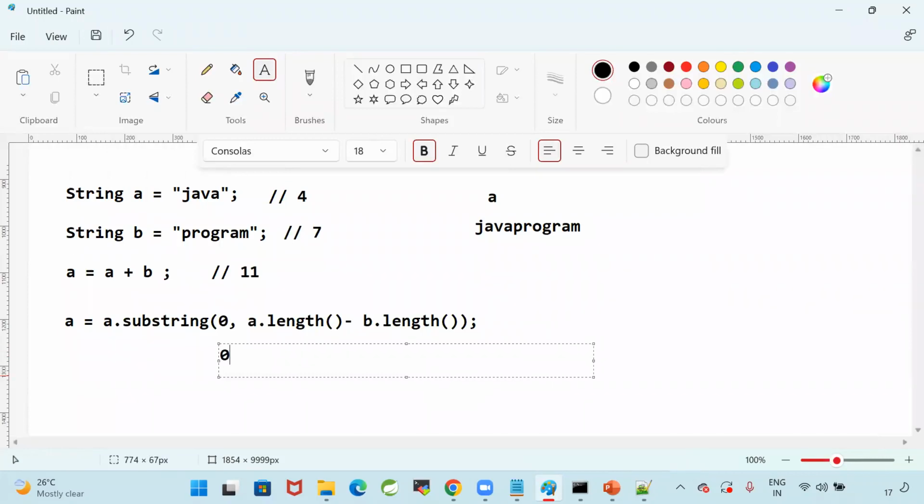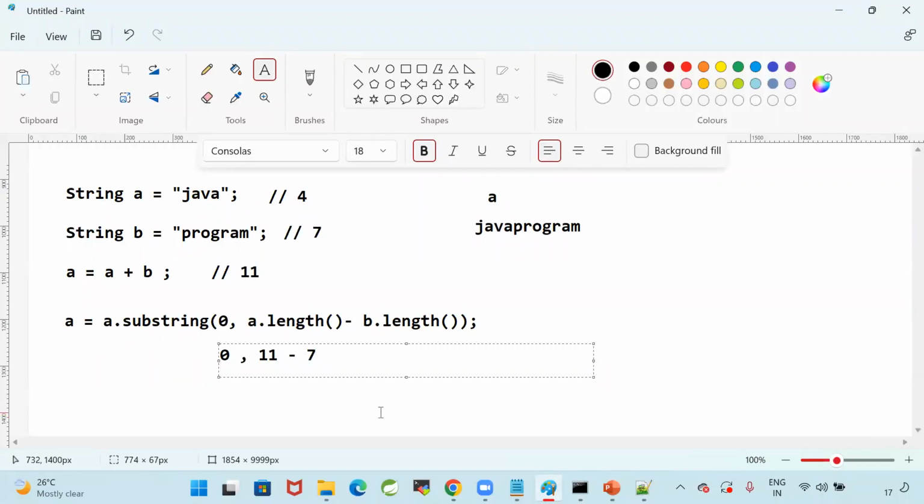Substring of 0 comma. What is A dot length now? A dot length is already modified, right? It became 11. 11 minus 4. What is B dot length? B dot length, 11 minus 7. 0 comma 4.